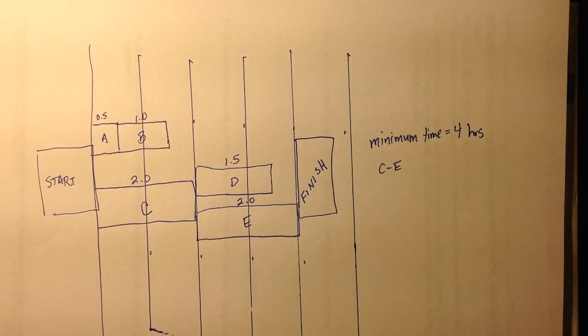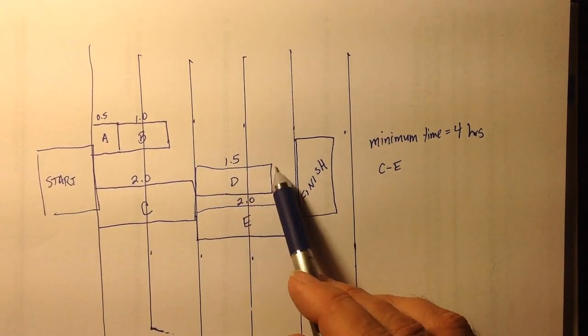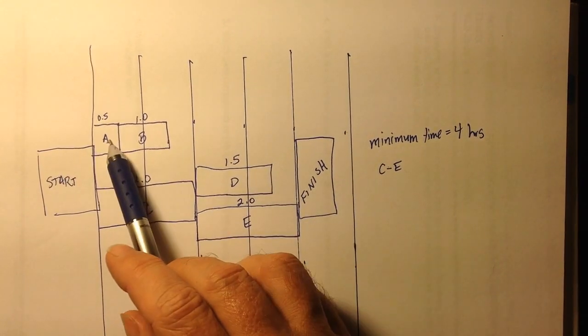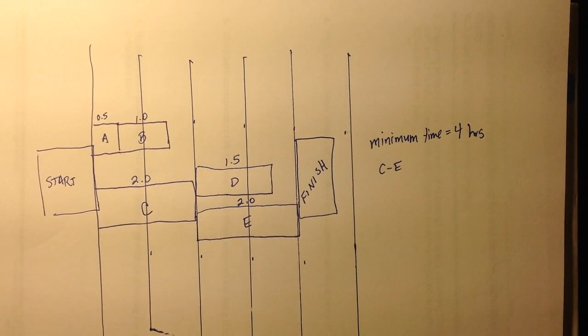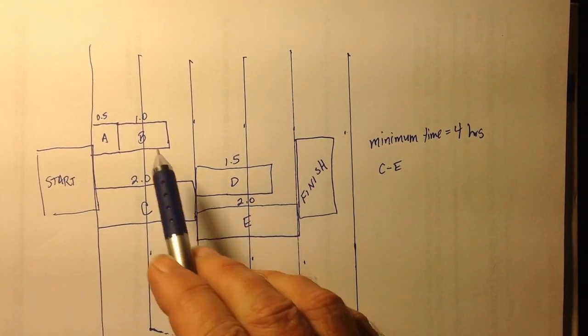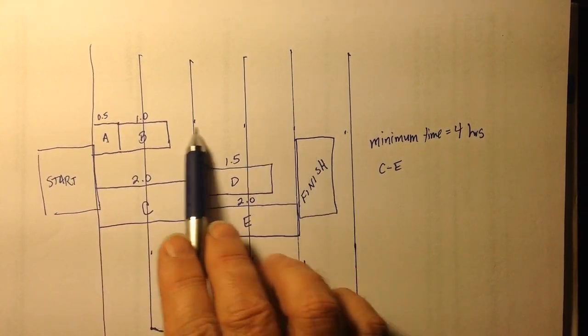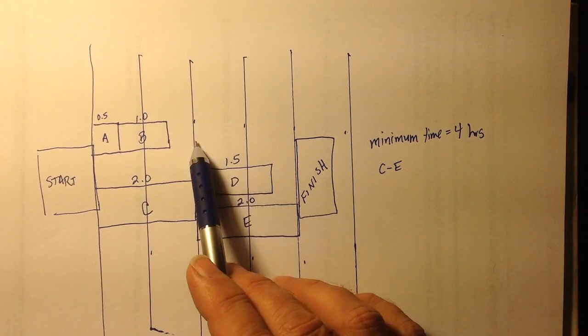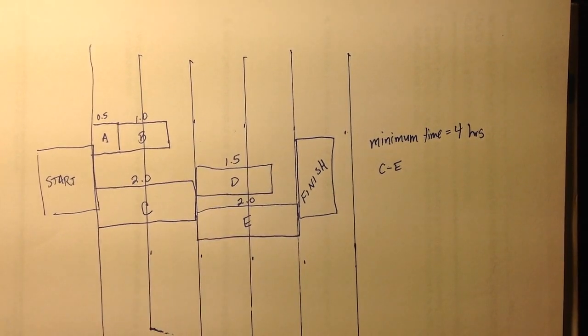Which activities could we take a little bit longer? Well, D, we could extend activity D by about a half hour. A and B could actually be extended quite a bit. Okay? They only take an hour and a half out of this entire 4 hours. I could wait 2 hours, 2.5 hours before I even started A and still be able to finish in time. All right?